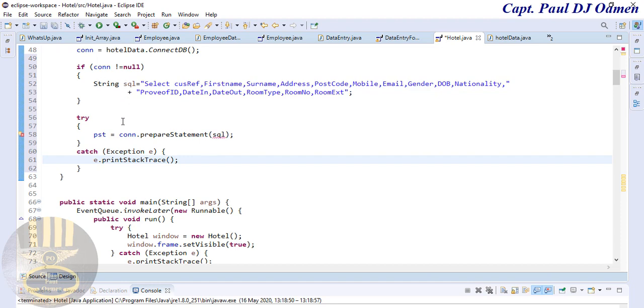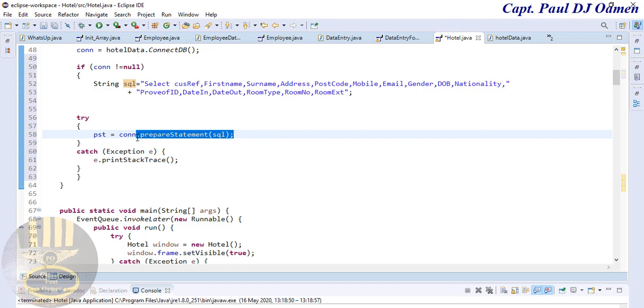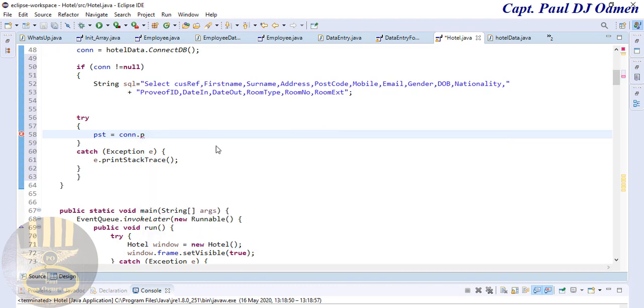Now what else do we need? Oh, if you notice I have an error here. Why? Because I've already closed this if statement. This should be right underneath here. Let's come down here. There. Okay, so if I type in this again, what you see is it will actually select this immediately. Let me show you what I'm talking about. If I say dot prepared statement, look at it. Okay, it's even right there. It's recognized it immediately. It didn't recognize it earlier on because of that curly braces up there.